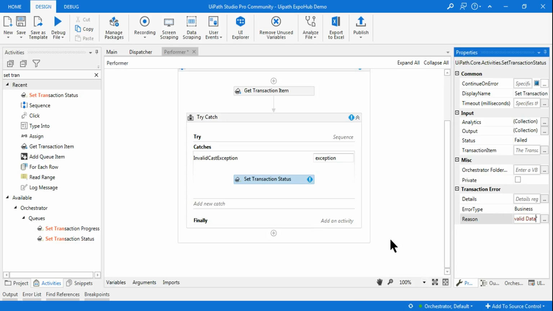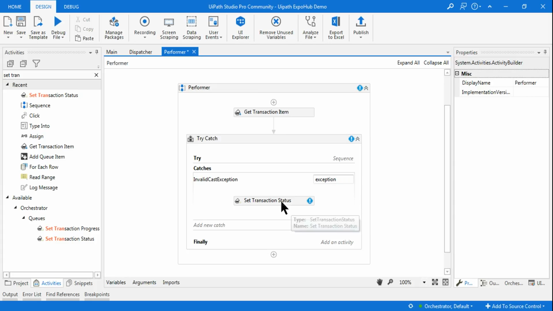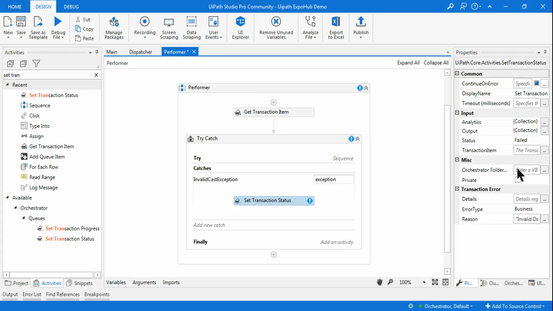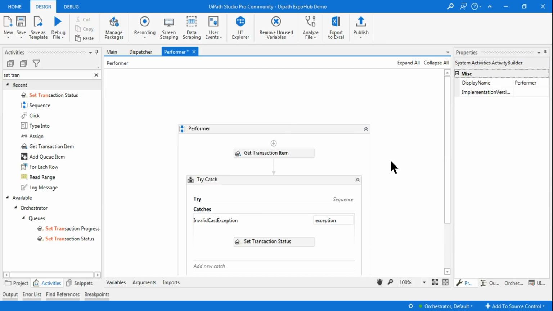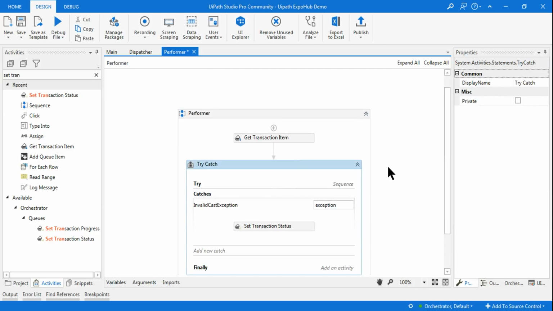When I do this, let me show you how it works. Okay, so this is understood, and the other thing you need to remember is the transaction item you have to mention. Here dt item is my variable which contains the transaction item. Done. So you have understood this. Let me first run this for you and show you how it works.